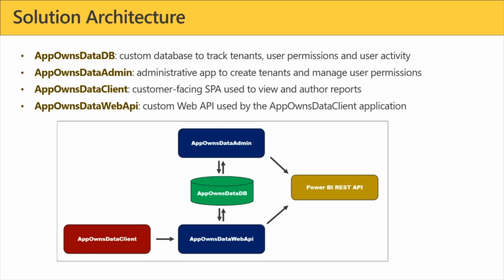It's just going to make it so we don't have to do lookups back to Power BI. And one of the nice things that you can do to decrease the number of round trips is basically put the answers to the questions that you need into a database that's faster to look up. Also, you have the AppOwnsData client application. And because we want to create that with a very lightweight SPA architecture, we're going to put this entry point, which is the AppOwnsDataWebApi. So both the API and the admin application talk to the Power BI REST API, and they both read and write from the underlying AppOwnsData database as well.